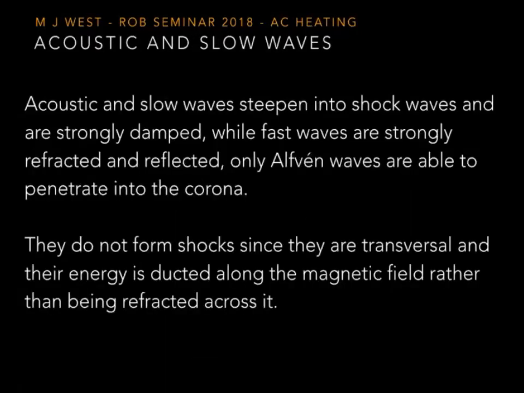The acoustic and slow waves seem to steepen into shock waves and become heavily damped, while fast waves are strongly refracted and reflected. And so it's only the Alfven waves that are able to penetrate higher up into the corona. And these are waves that travel parallel to the magnetic field. And they do not form shocks since they're transversal, and their energy is conducted along the magnetic field line rather than being refracted across it.